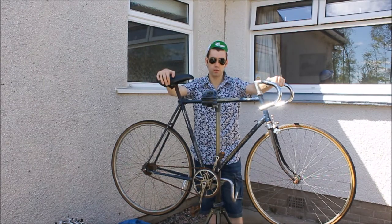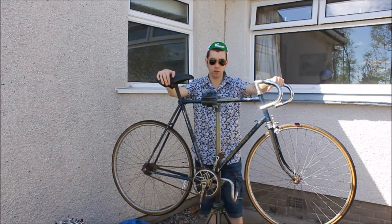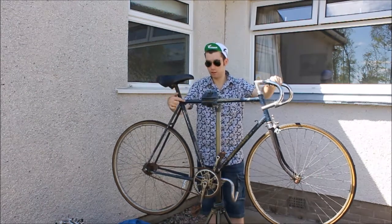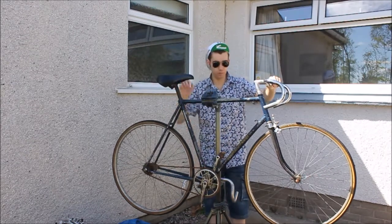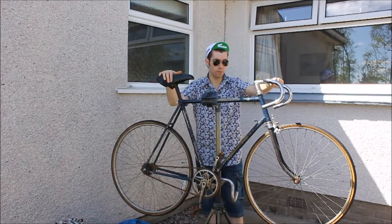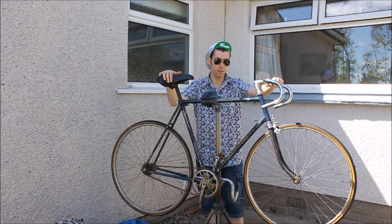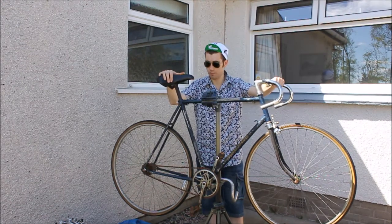I'm going to do a separate video on this as I don't have much time today, but if you look at this bike next to the Trent Tourist, it's the exact same frame, the lugs are identical, little place for the pulley wheel, all the geometries, all the little details. This is pretty much a Trent Tourist with different parts. It's actually a badge engineered version of the Trent Sports, which if I gather correctly is just a Trent Tourist with skinnier wheels and some more lightweight parts, built more for racing than the Trent Tourist was.